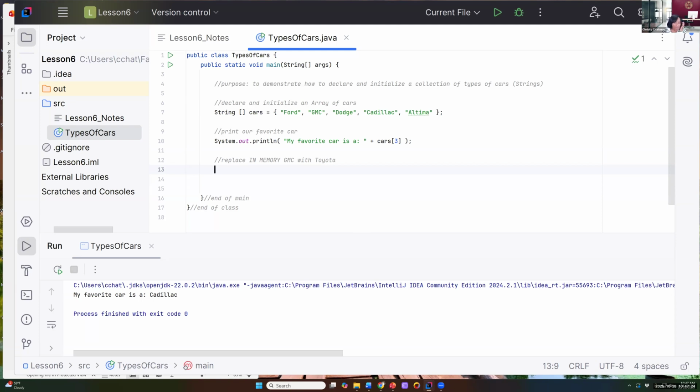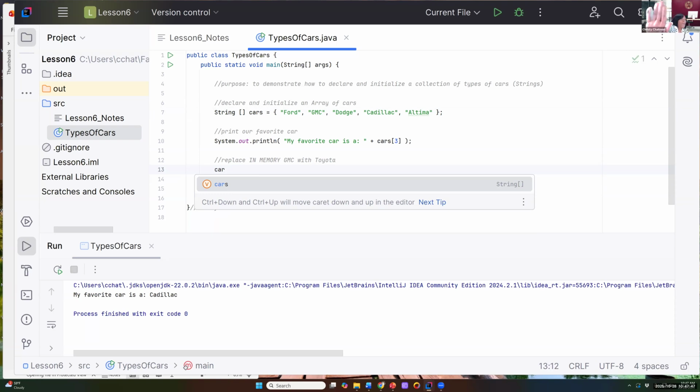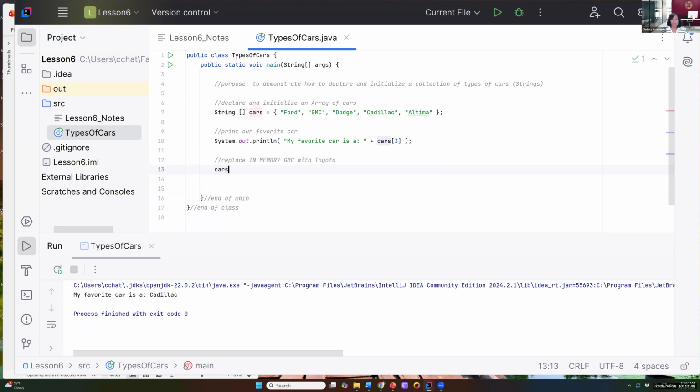You're going to need the assignment operator. What would I need to say in order to replace cars at 3 equals Toyota Victoria? Okay, so we're trying to replace GMC, right, with Toyota. And so is that the correct one? You're almost correct. Try. We'll fix it. I love it. I appreciate you doing this. So you're saying it's 1 instead of 2. Absolutely. Very good. Excellent. High five there, Victoria. If you're going to mess up, do it here together.